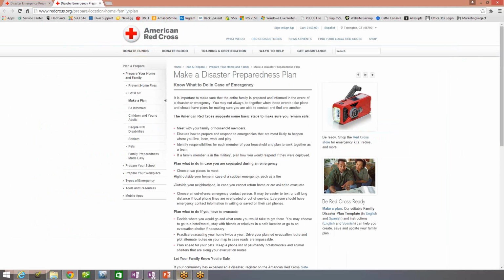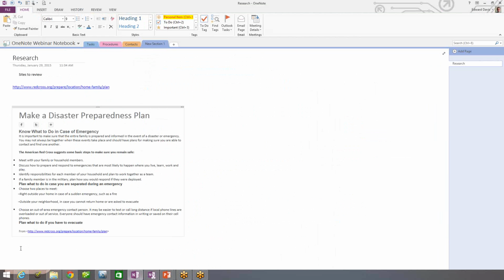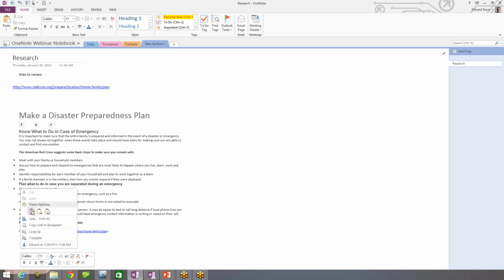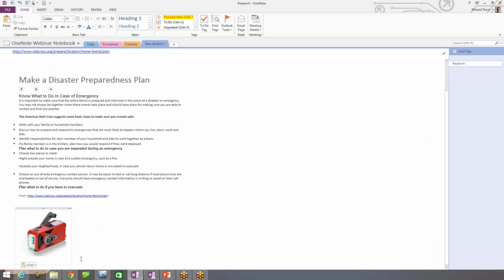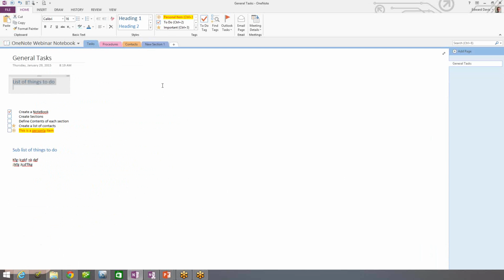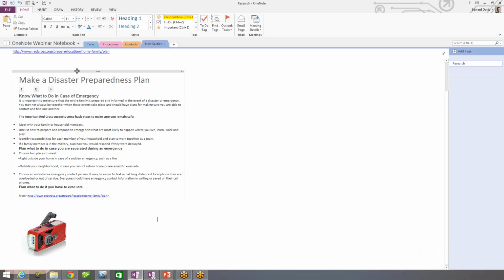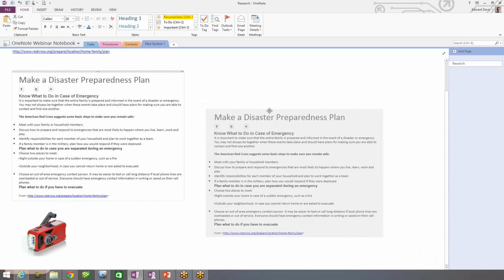We'll copy that, and we're going to go back into OneNote here and drop the image in here. So it went ahead and put the image right in here, and again, this is a link, so if I click the image, it'll take me back to the page, etc. So you can not only put text, but all of these other items. And the neat thing, as I was saying, is this stuff is all movable.